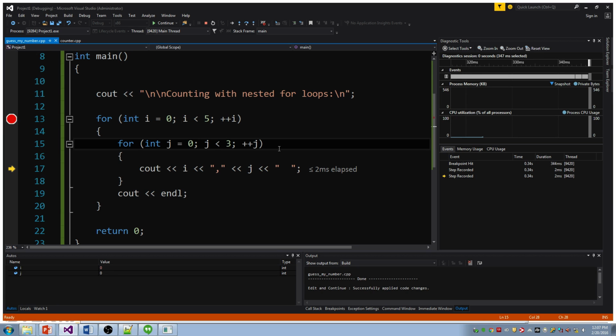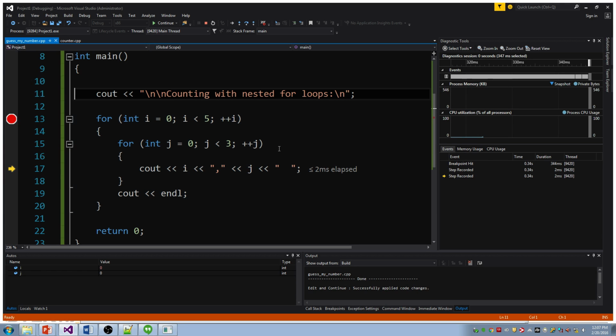3 times. Okay, so how many times total is that line on the inside going to loop? If it does this 3 times for every loop on the outside, it will do this 3 times every time I loop the outside. How many times will it do this? I heard someone say 15. Right? So this loops 3 times here. This whole thing loops 5 times.